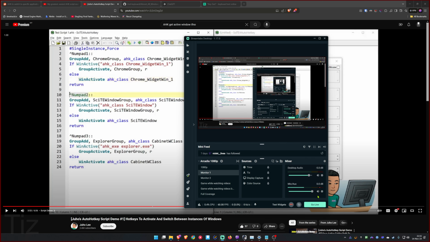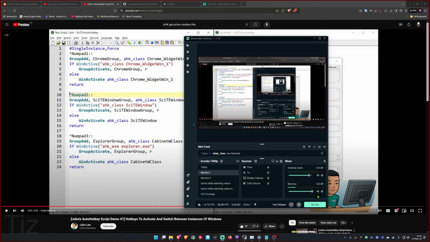Of course, why am I speaking while it is muted? So if I press the key combination of Control F6, it will automatically switch to the Streamlabs windows and then mute the mic. And if I press it again, it will unmute the mic.